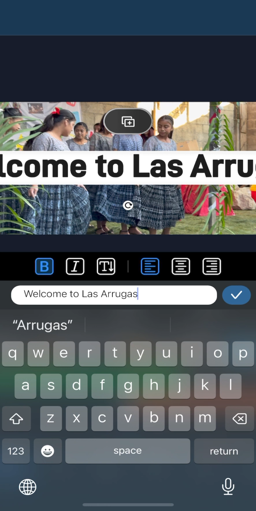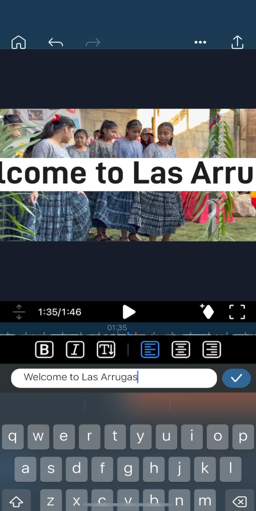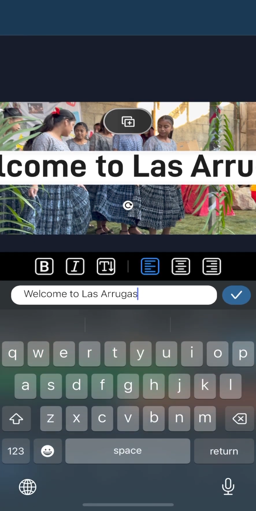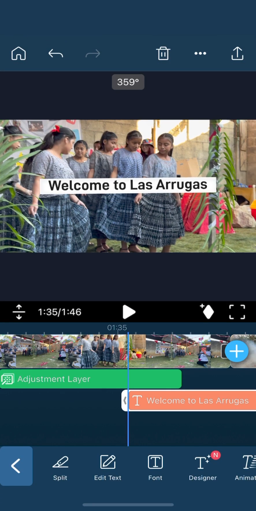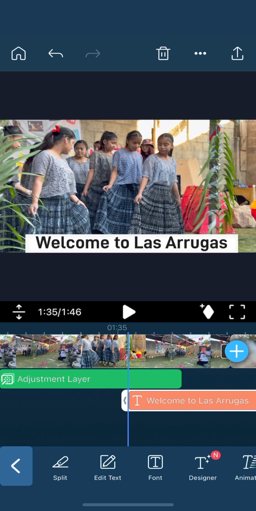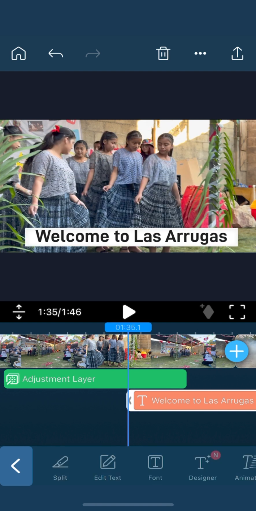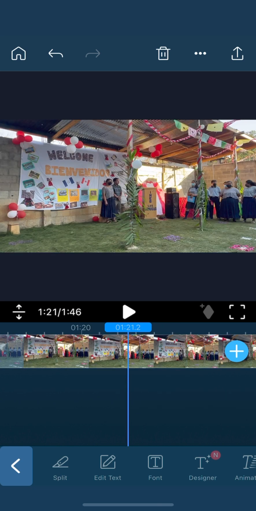You can also justify the text to the left, the center, add bold, italic, and you can resize your text by pinching and moving the text box around your screen. And now you can see it as part of our timeline as T for text.